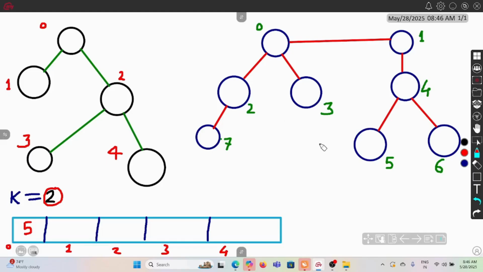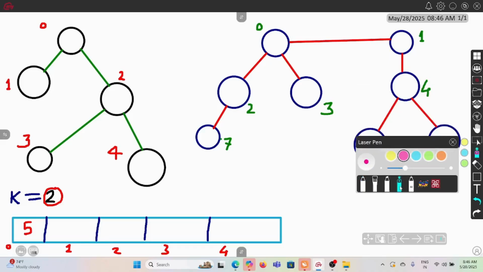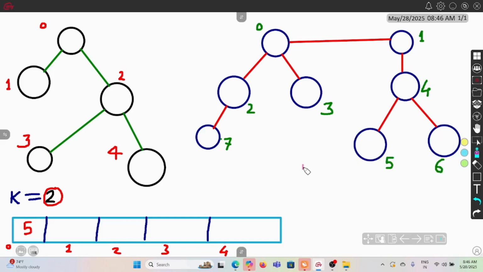Now in the second graph, what we have to do is check which node can maximize. For example, forget about this for a moment, let's talk about this. If we connect any node in general, let's say I connected to this node, then one length will already have occurred here.